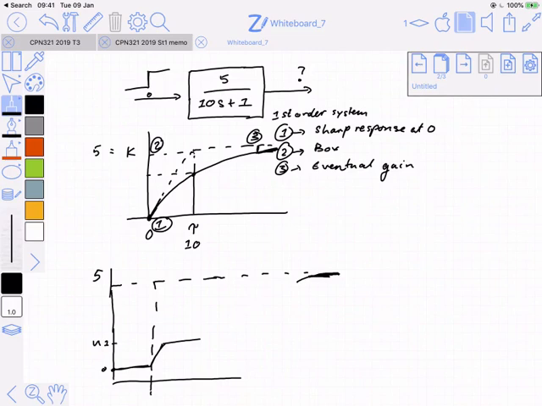Okay, so remember I said it's going to be first order continuous. Let me just switch to a different color. I'll make it a bit bigger. So here's the response, right? So I know it's going to kind of go up like this, and that's kind of the response that I expect to see. Kind of-ish like a second order response.